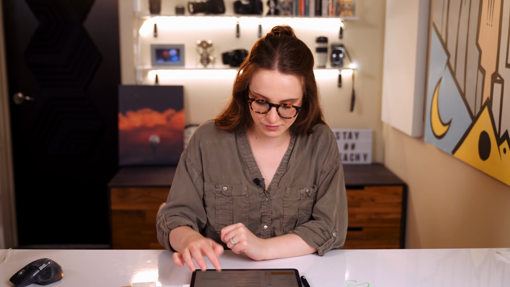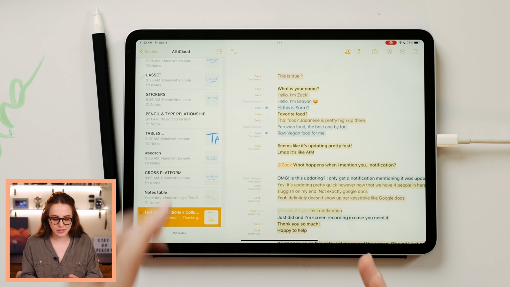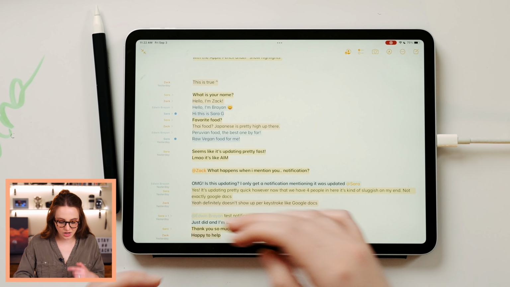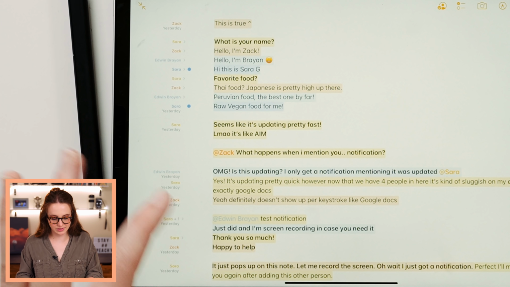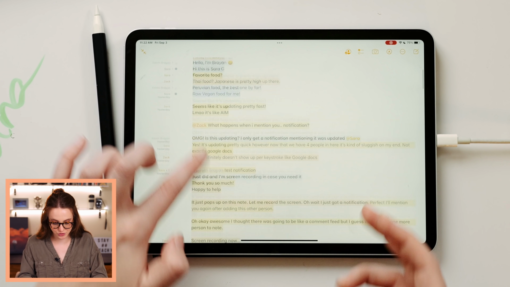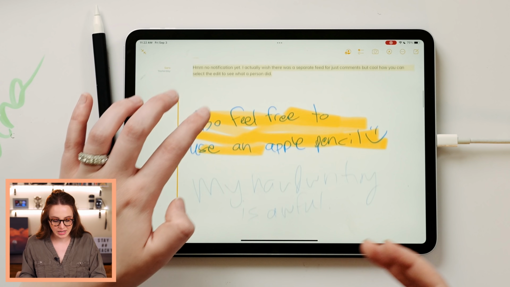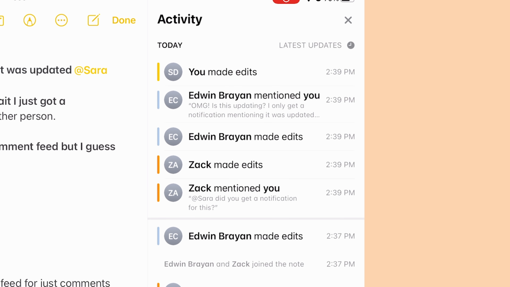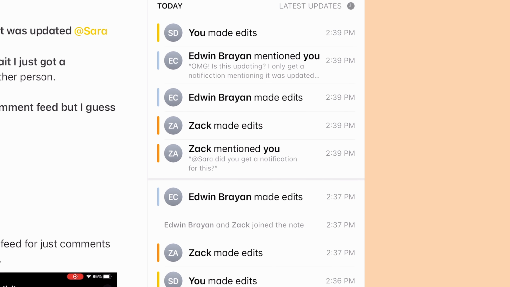One of my favorite features is that you can see exactly what people have typed out. And this is awesome, because on the left here you have everyone's different name, color coordinated, and you see exactly what they've added to the note. This is super helpful. It's almost like a version of Google Docs. I mean, we were in there going ham. We were seeing things update live.